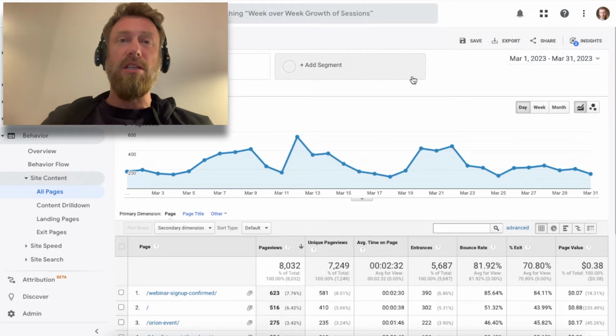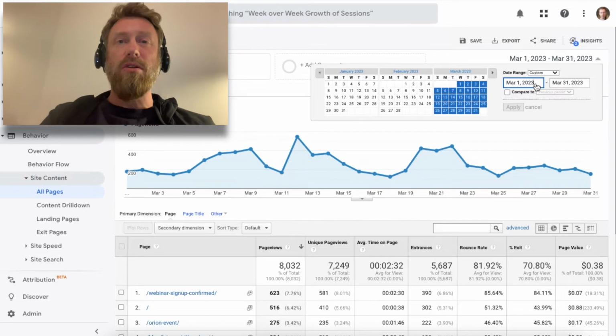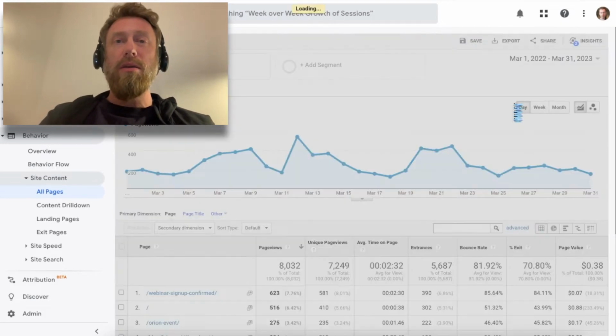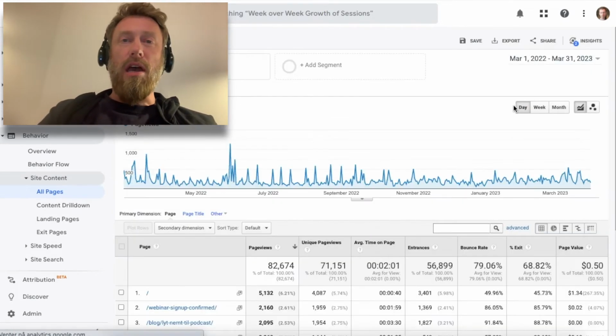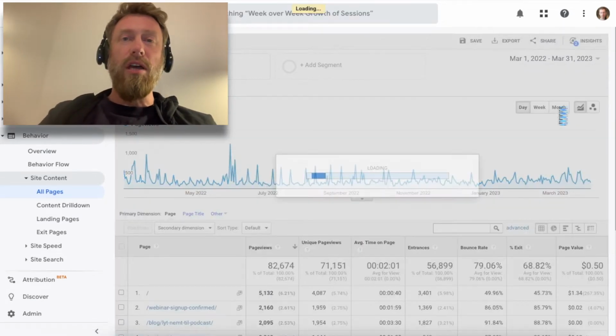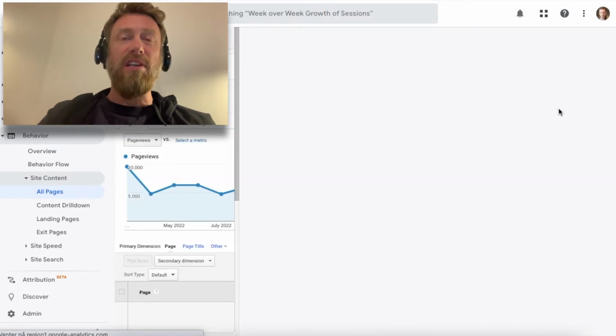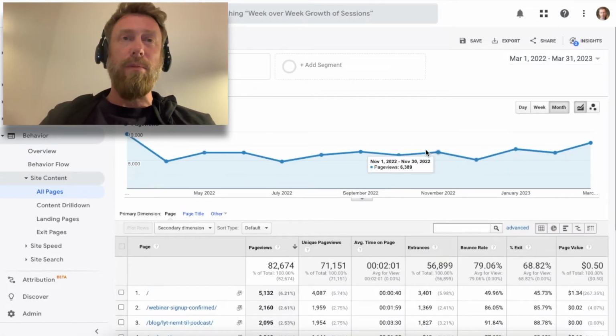I really like the view in the old Google Analytics where you can watch the traffic from day to day, and you can stretch out the graph for a complete year and then look at the page views for every single month. So what I'm talking about is this graph that we have here. And if I stretch out to about a year, and we shift to monthly view, I can look at the traffic data for every single month here.